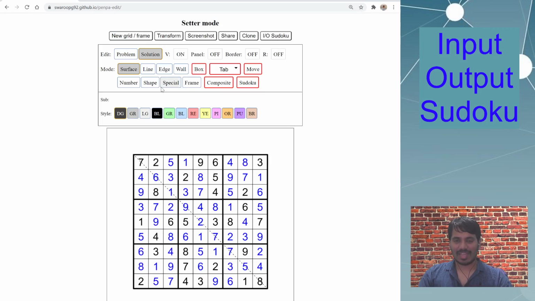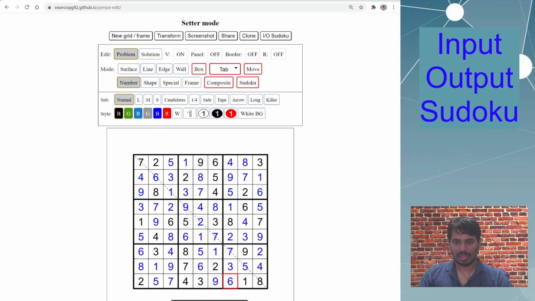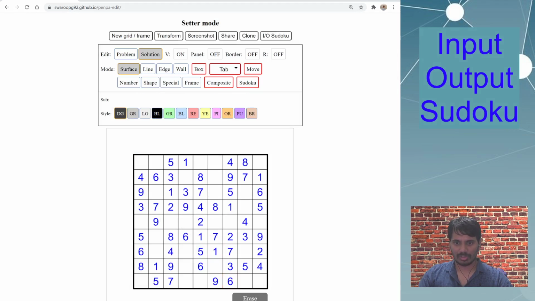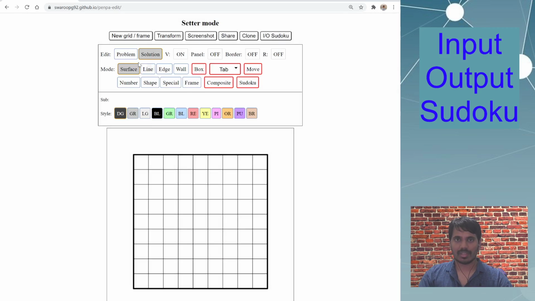And that's basically because, for example, let's say you are creating, so I go back to problem mode, let's delete everything. I do also the solution, I don't want anything, so I delete everything, back to grid 0.